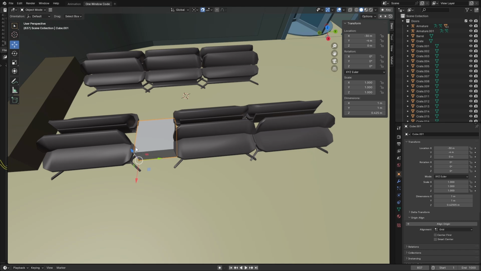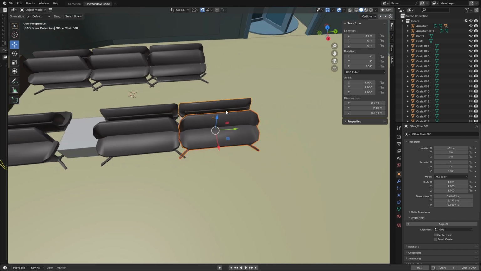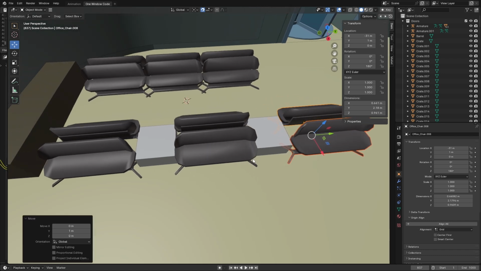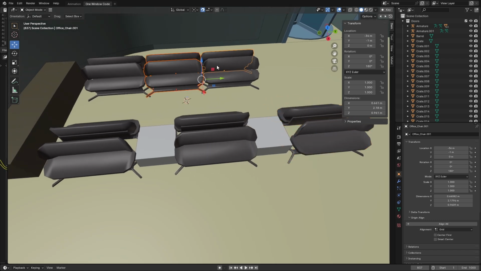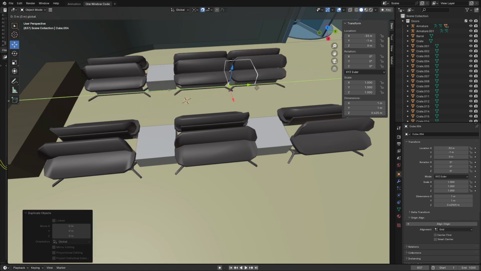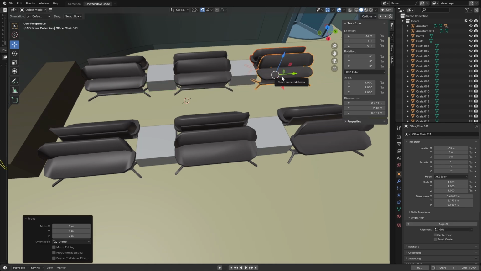And now when I duplicate this object, it follows the grid perfectly, how I expected and wanted it to be. And now, look at that, this just happened in 5 seconds. No waiting, no thinking, just the results. I duplicate this, it moves perfectly there. I duplicate this and I move it here. And now I have these perfect little coffee tables. Bam! Just like that.